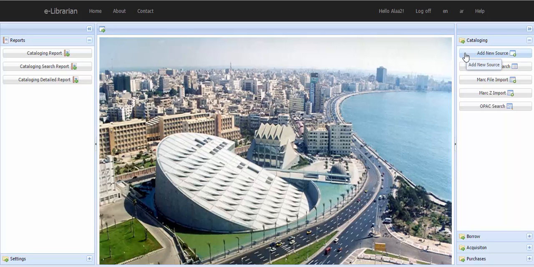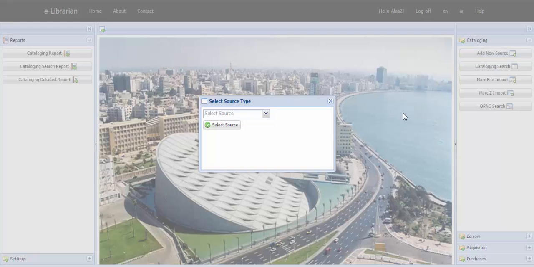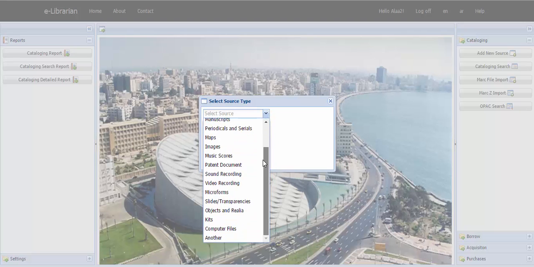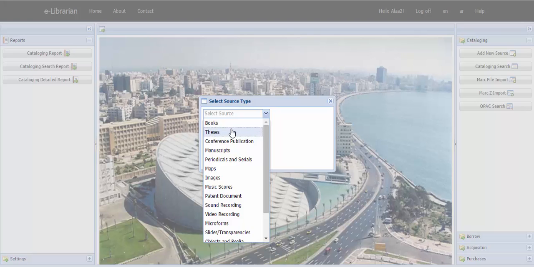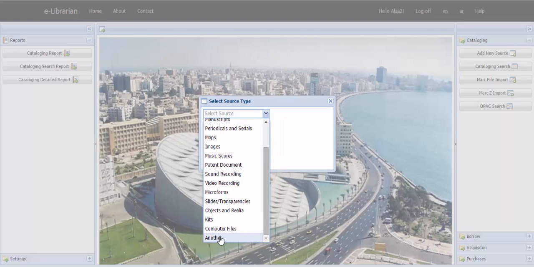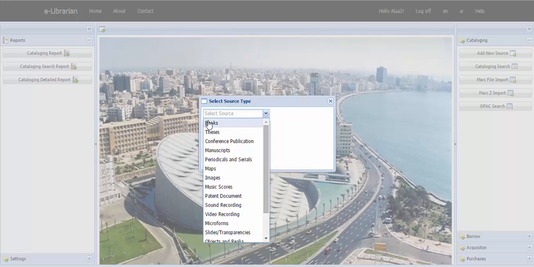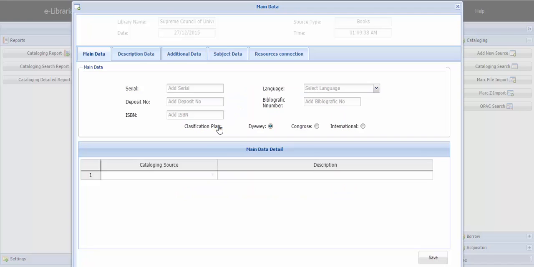Let's add a new source from cataloging. The new source screen will come up. You can select the source here, books, for example, maps, images, and so on, or using another source so that you can enter using MARC format. Let us use books, select source.